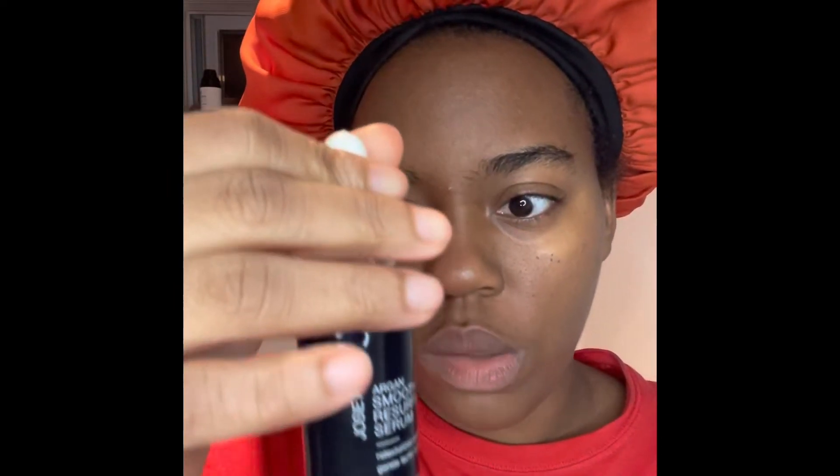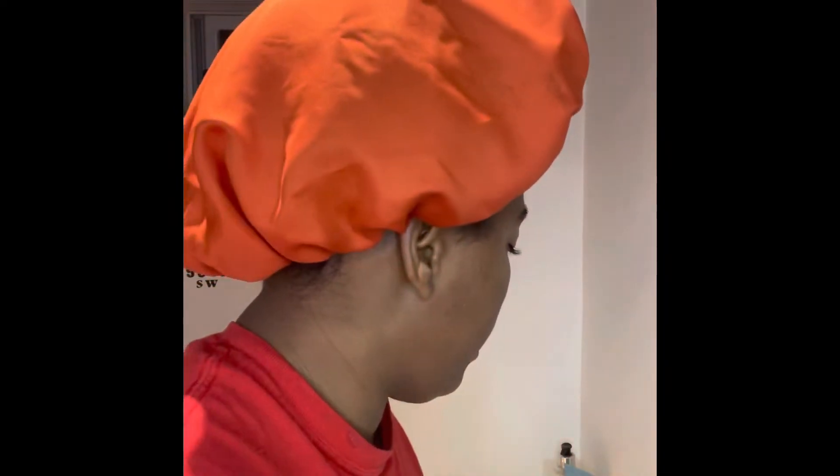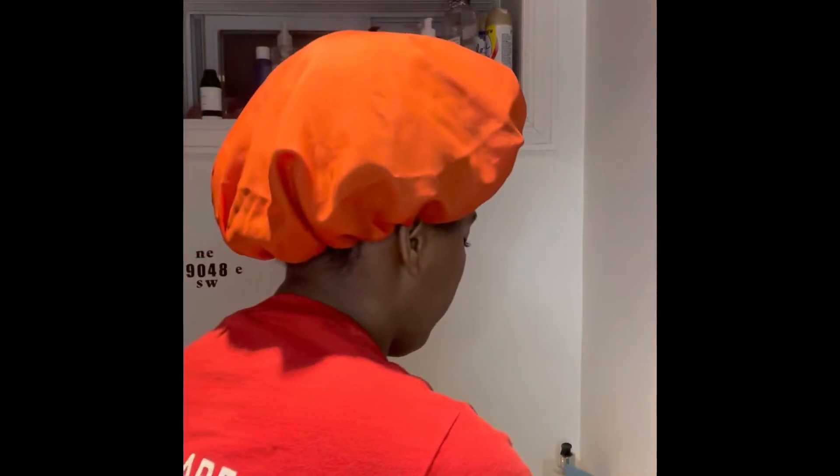My eyelash is about to fall on my poor eye — it's just a mess, it's giving mess, we need a facial. I'm gonna go with the Joicy — the Joicy lactic acid serum — and just do four drops: one, two, three, four. I think the bottle recommends two to four, and I'm always gonna go on the more side because that's what I like to do. This is literally one of my staple serums ever. If you guys see my videos you know what time it is — love this serum, it's beautiful, I think it works. I'll put a little on the back of my hands too because it's just a gentle exfoliant.